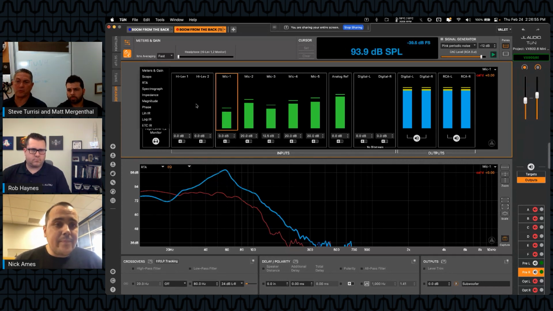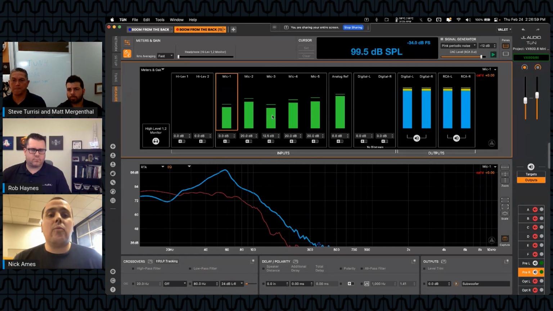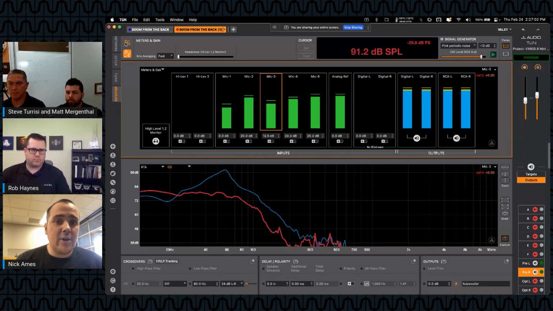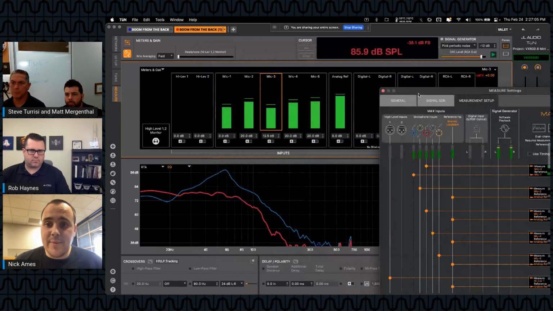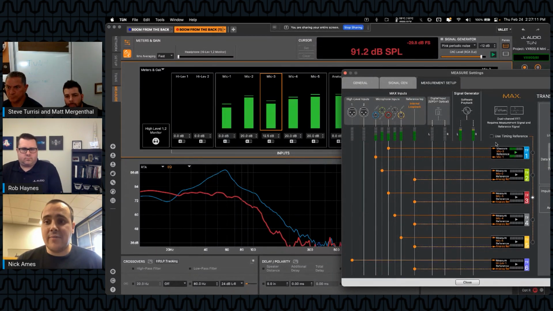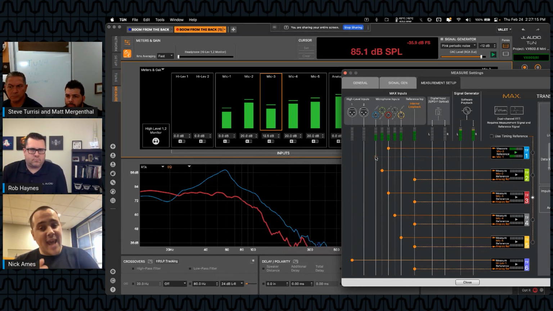You'll notice as he does that, the one that's more prominent on the screen is what he's referring to. Mic 3, the one at the middle of the array, which again, if we look at our transfer function setup here, mic 3 is the one that's our measure signal. We're talking about TF1. Just ignore all these others. Mic 3 is the measure signal, and mic 1, which is placed at the subwoofer cone, that's the reference signal.